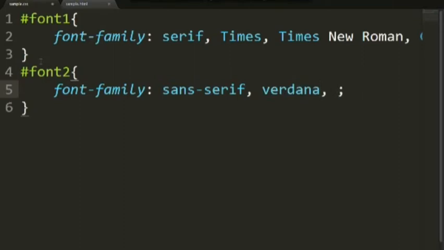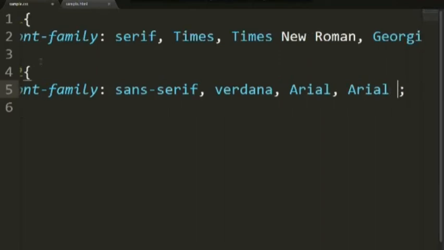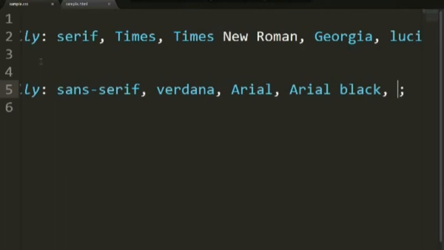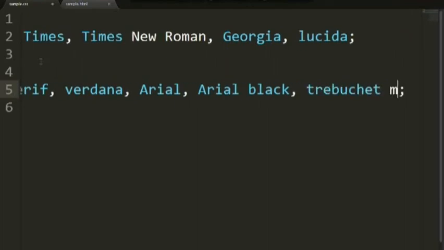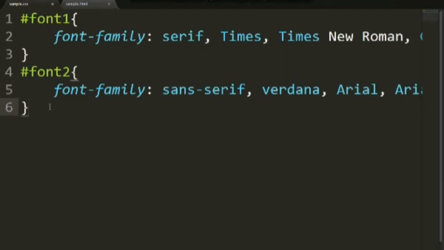We have Verdana, we have Arial, we also have Arial Black, we also have Trebuchet MS. So these are the font families for the sans serif.